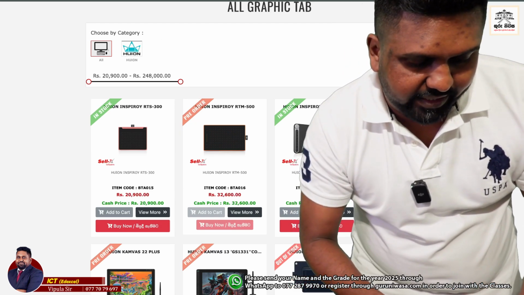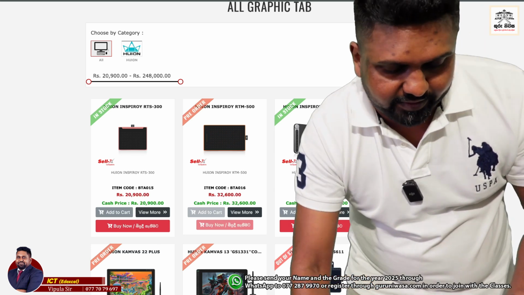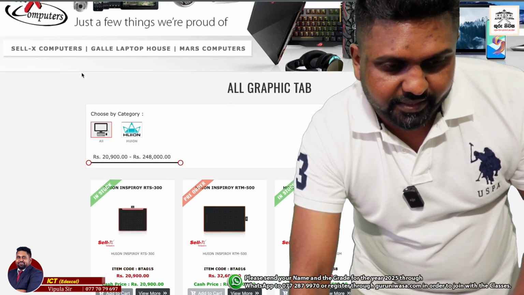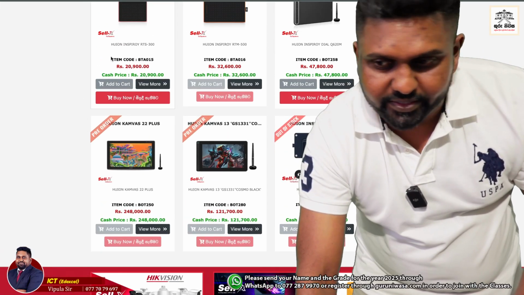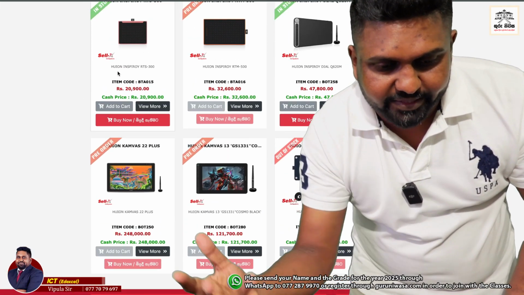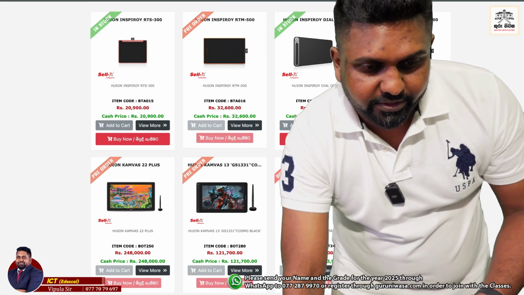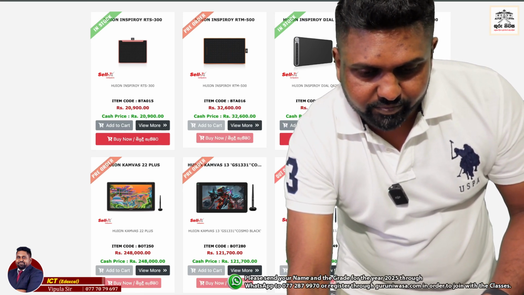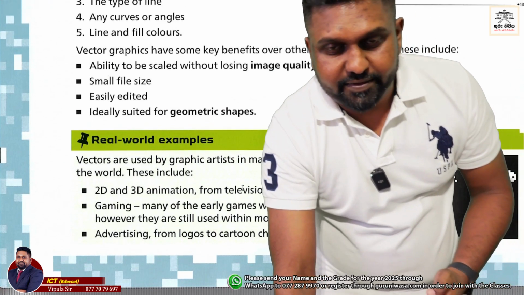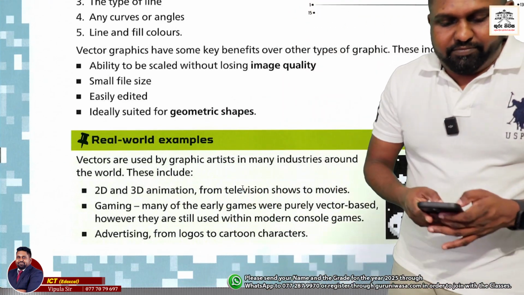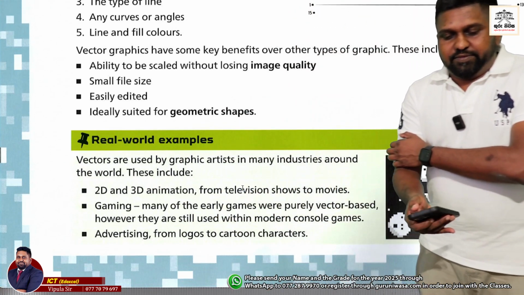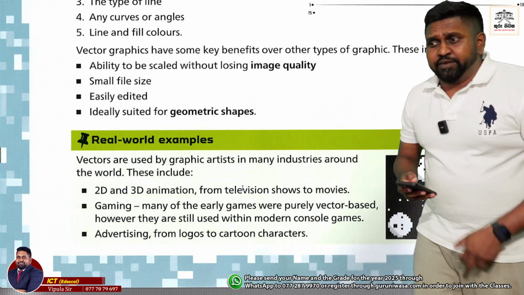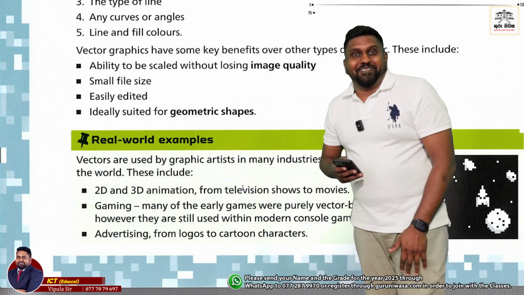You have this one as well. Apparently, it's the Cell X computers. They also have it. It's about 20,000, same price, apparently. But Daraz gets some delivery charges. Yes, delivery charges are there. But then again, just check and see, because it might be cheaper to buy it from Daraz if you can buy it. And you can do a lot of stuff.